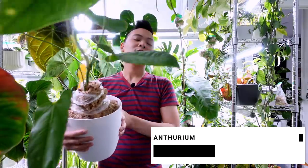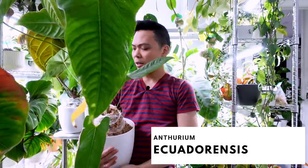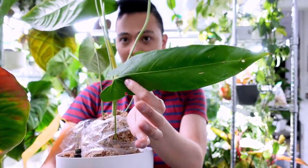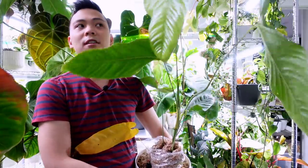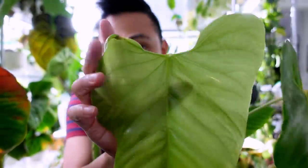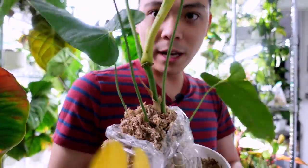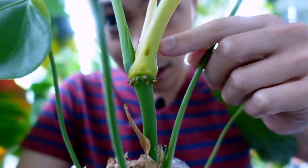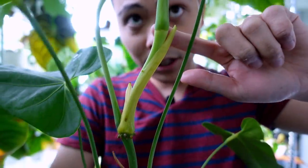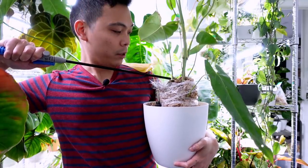This is the anthurium ecuadorensis. Remember when I was so confused about the leaf shape with this wide sinus? The leaves used to look different — I thought they were just going to be long-leafed anthuriums. The newest leaf has the same pattern, though the grow light damaged it up top. It looks like it's an epiphytic anthurium — it's just growing upwards with adventitious roots. Do I put it on a pole? She's pretty dry so I'm just going to water her.